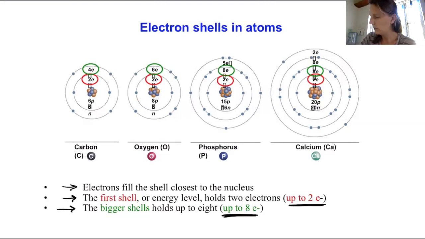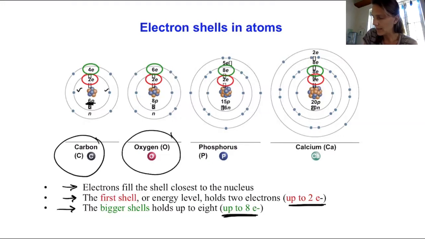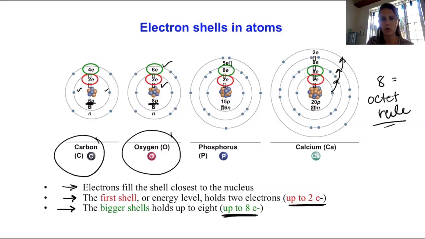out of battery. All right, so here we have carbon. Over here, we know it has 6 protons, so we know it has 6 electrons. So that means 2 on the inner and 4 on the outer. Here for oxygen, it has 8 protons, so it's going to have 2 inner, 6 outer, and so on and so forth. If you build up to lots of different shells, each one is going to have 8, up to 8, and that is called the octet rule, which is something you may have learned in chemistry before.